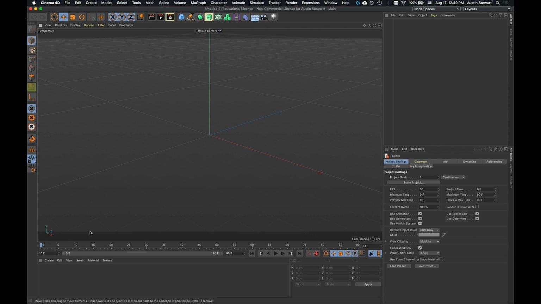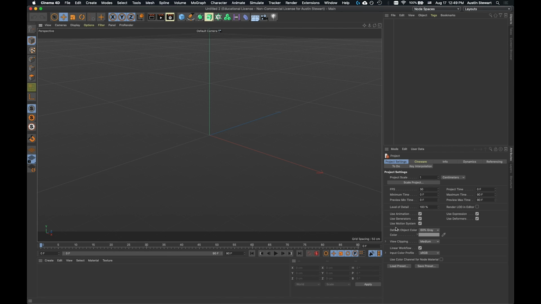Between the viewport and these two other boxes, there's this strip here. Since these tutorials are going to be focused primarily on using Cinema4D as a 3D modeling program and not working with the animation features, this is like the timeline, but in a really short, simple way. What this does is it will allow you to set keyframes and animate things, but we're not going to be using those features in this set of tutorials.